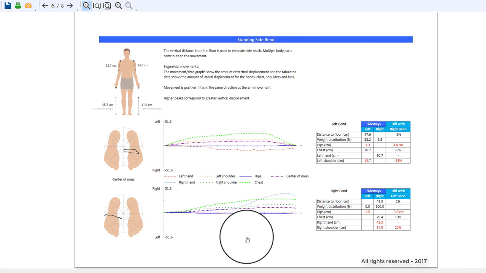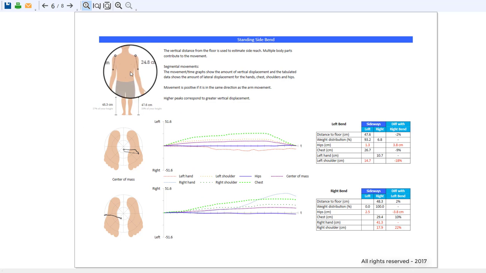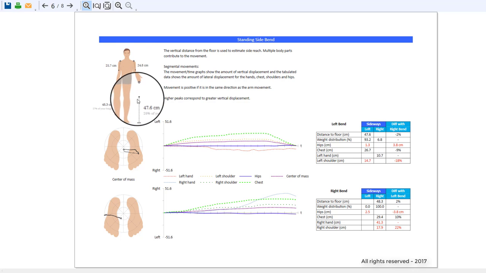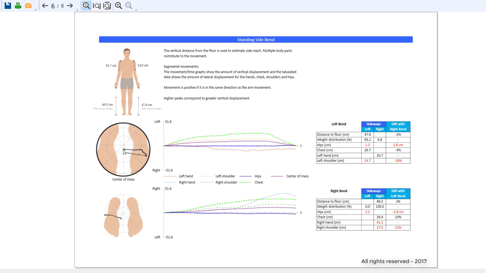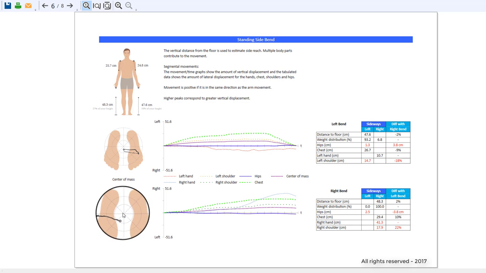It is the vertical distance travelled, it is not the path that the hand travels. When the side bend is captured in 3D video and quantified in measurements, we can see some very interesting information. This is the basic frontal view information. As we said, they look very similar left and right, but if you look at the way the body behaves, specifically the center of mass or the path of the center of mass to the left compared to the right, one can see that it's very different.